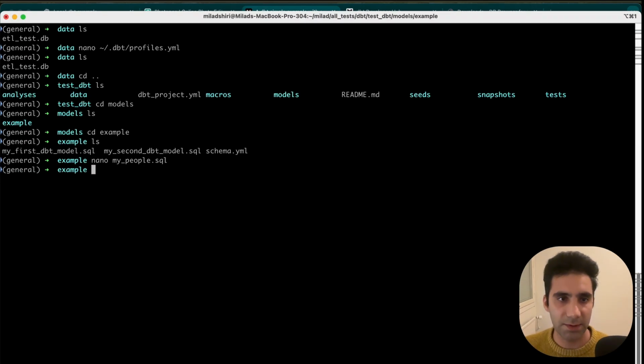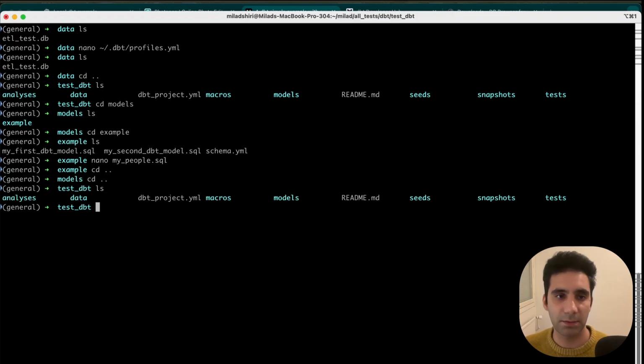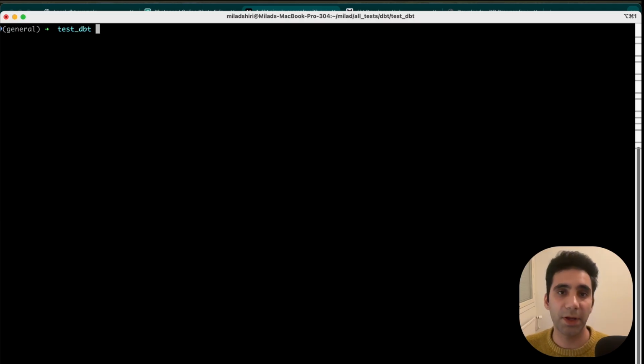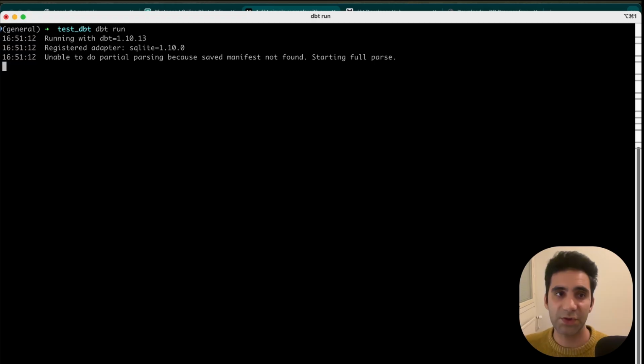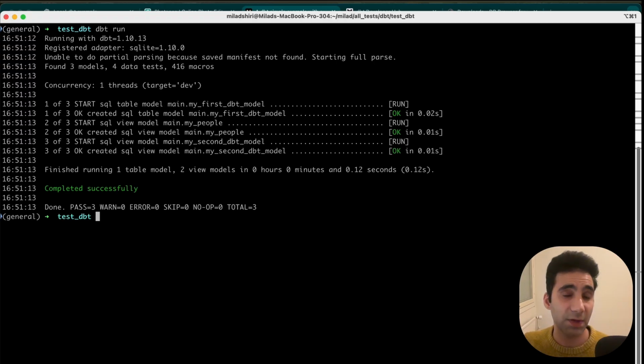Then I save it. Now I'll go back to the root of the project, which is test dbt. And here simply I can run dbt run. And it's gonna go through all the models I have and then run them one by one. So here you can see my people model, which has been successfully created.